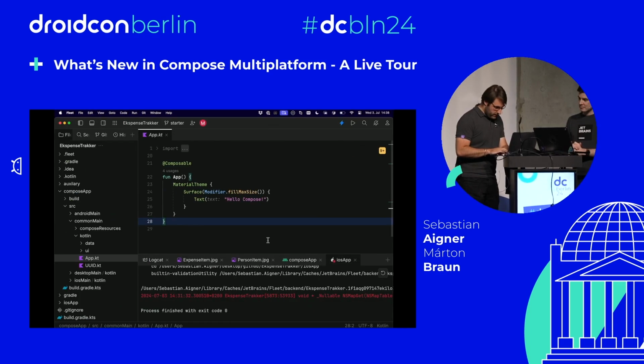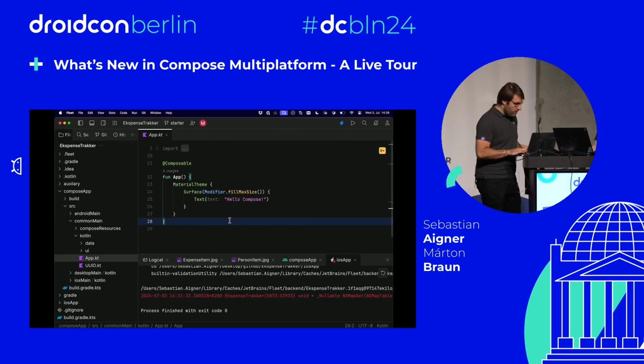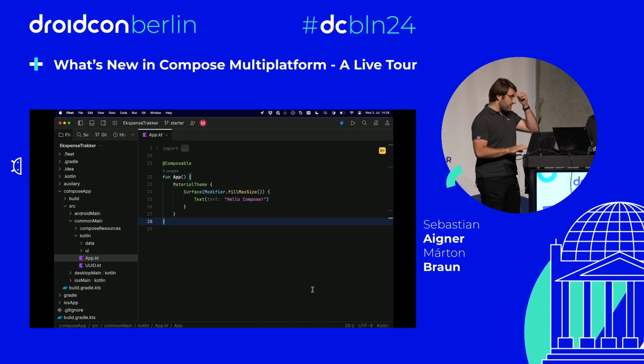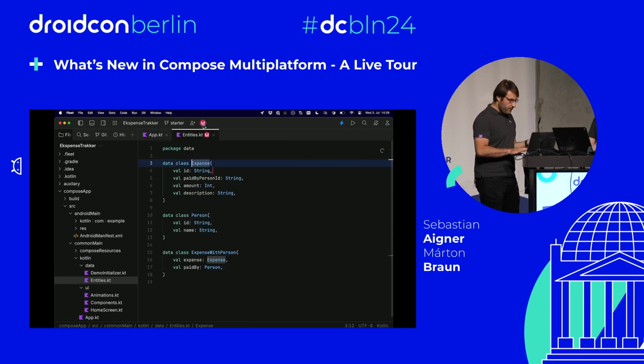OK, so with that, time for us to actually go into our demo. Just hop on over here. There we go. Great stuff. OK, so what I would love to do is to start building a little bit of UI, just a couple of components as a warm-up. But to do that, I need to know what kind of data I can actually render. So Márton, I'm just going to follow you here.